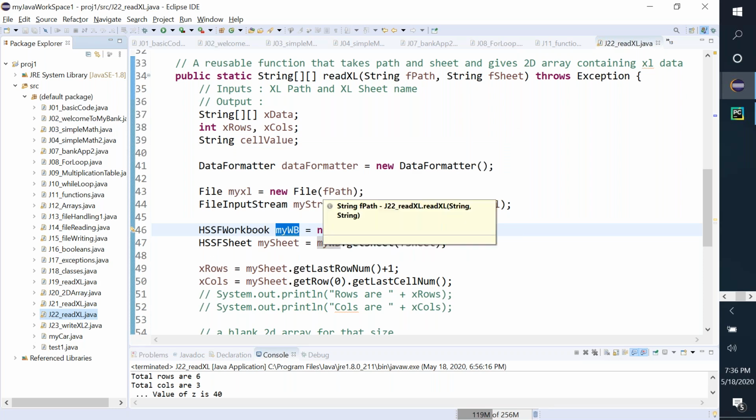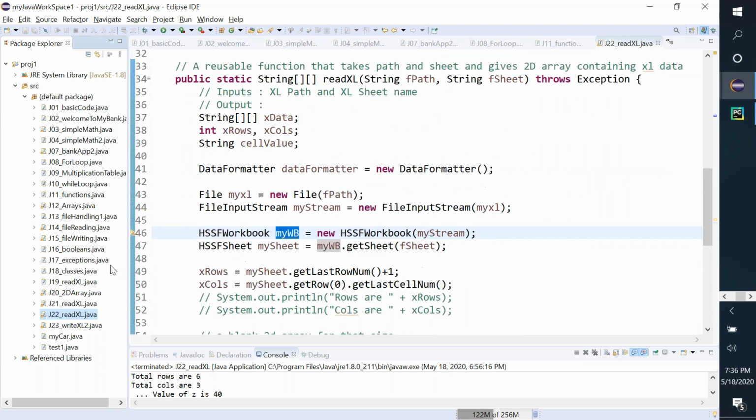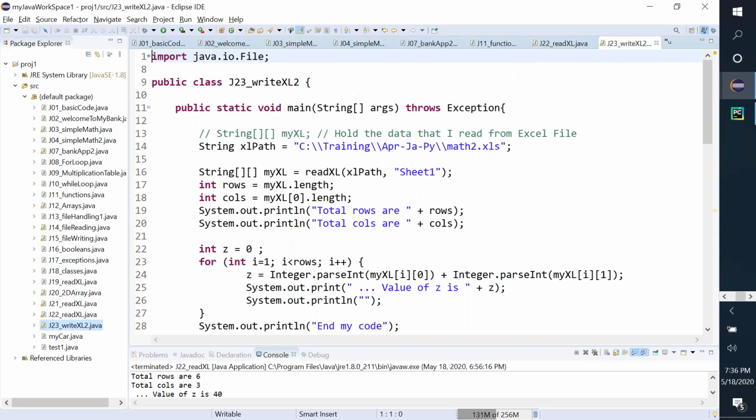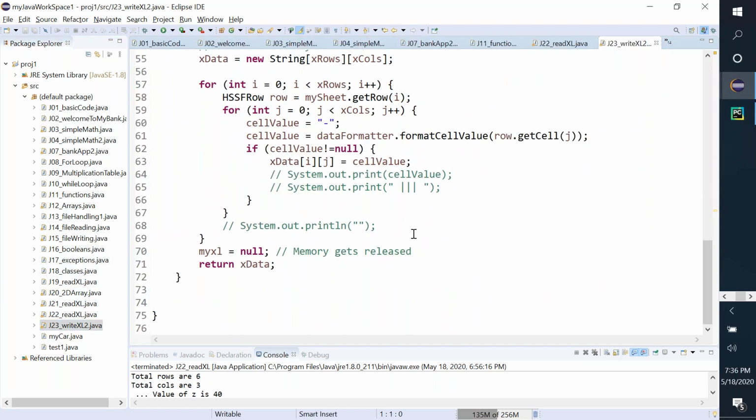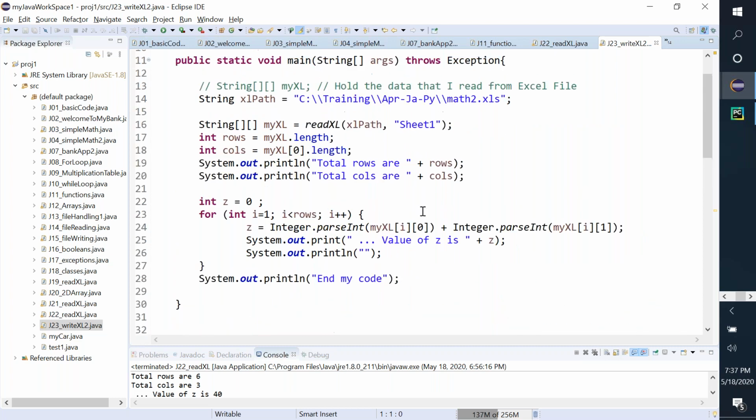Everything is the same. Now I've read the data. I know where my content is, and I basically can do what I want with the data. So at any given point, it's saying value of z is so and so, and it's getting the data for us, correct? From the sheet, I could make changes onto it. And for this, let me use that code. Was it still open here?